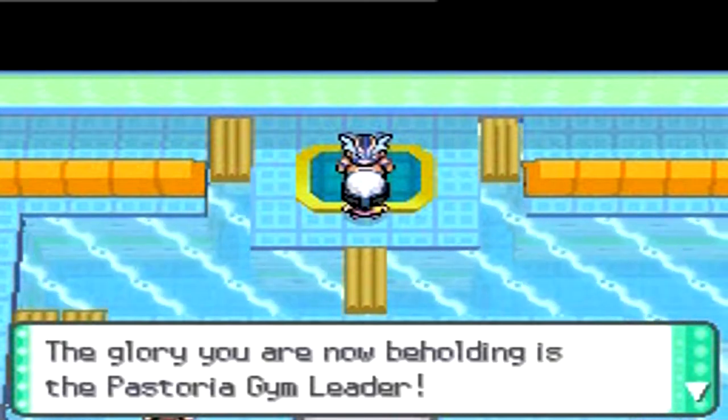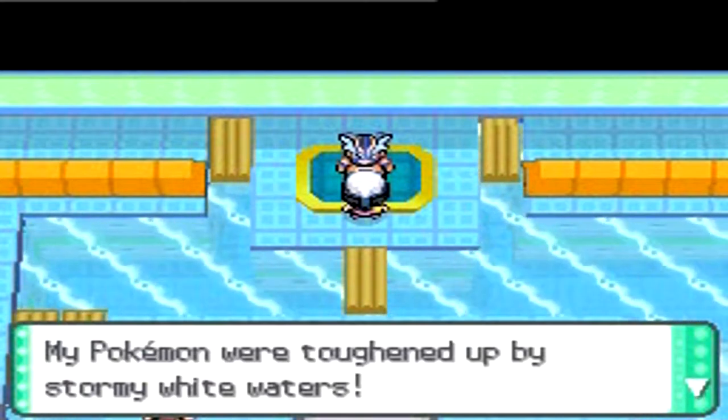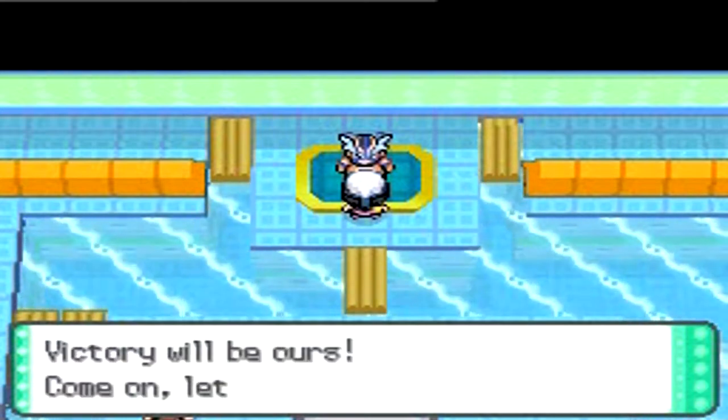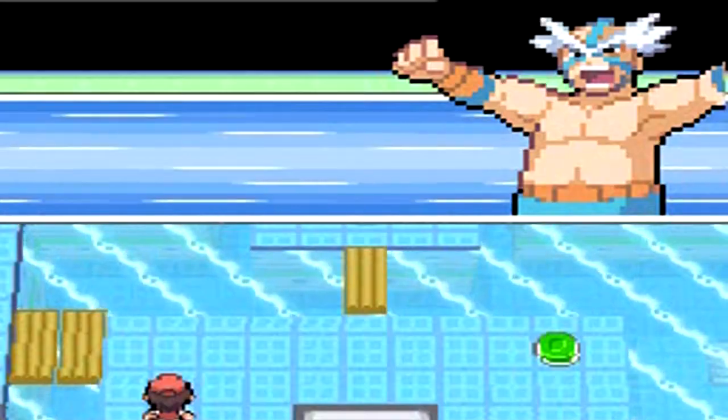The glory you are now beholding is the Pastoria gym leader. That's right, I'm Crusher Wake. My Pokemon were toughened by stormy white waters. Did I read that correctly? I don't know. They'll take everything you can throw at them and then pull you under. Victory will be ours.